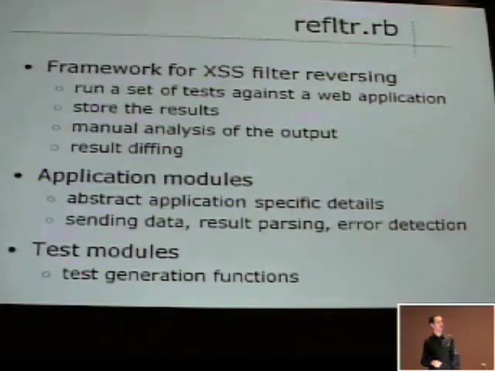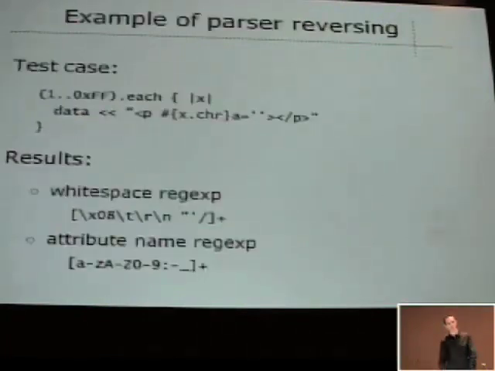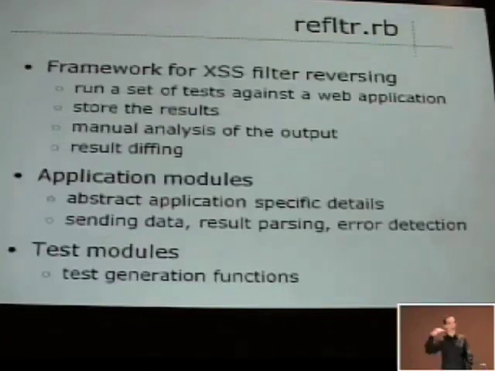I also have modules that implement different tests. And this previous example was actually taken from one of the tests. These modules contain a bunch of test generator functions that just generate the data that we're going to send as this test case. The nice thing about REfilter is that I've done this manually as well with just a browser, but REfilter gives you the ability to replicate your results at any point because all of your test generators are in the code, and you can run them repeatedly automatically.